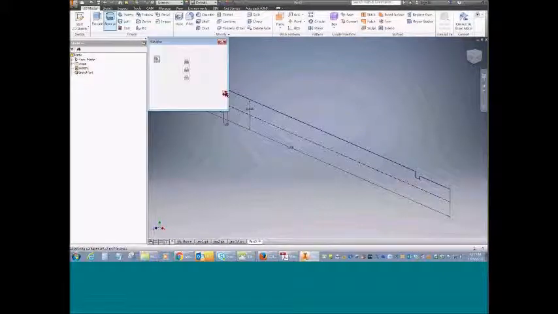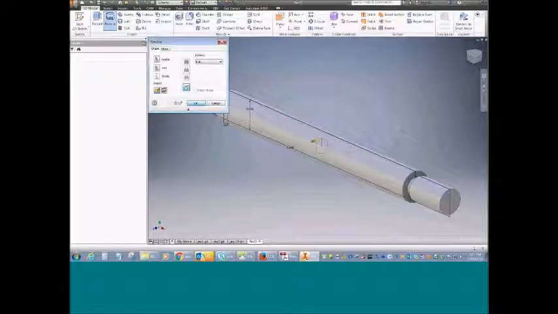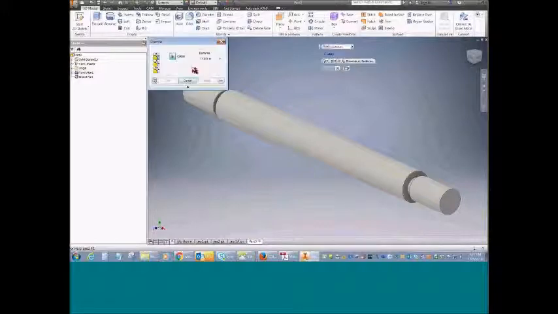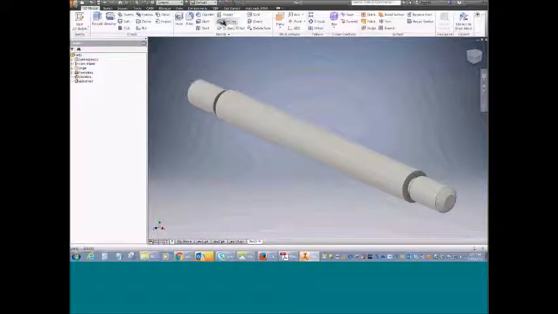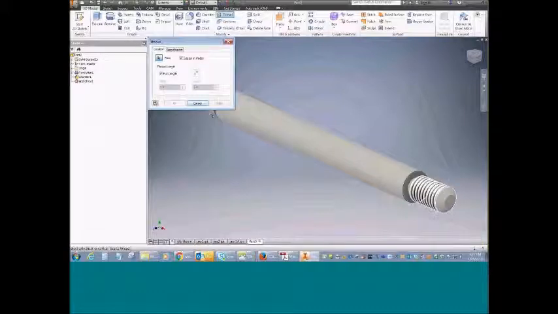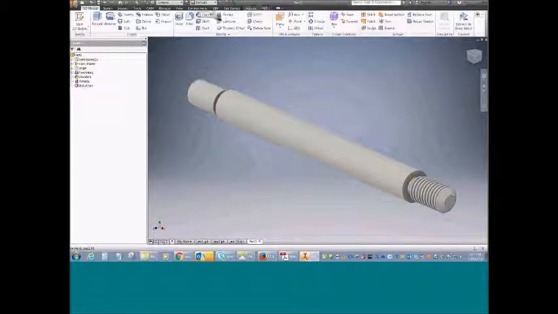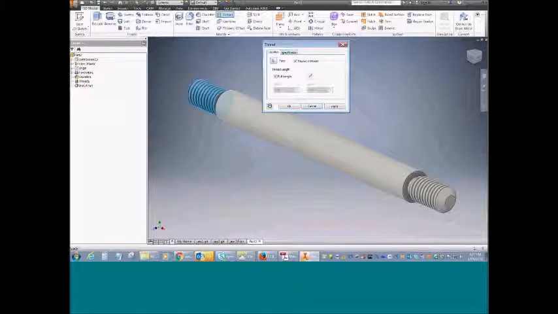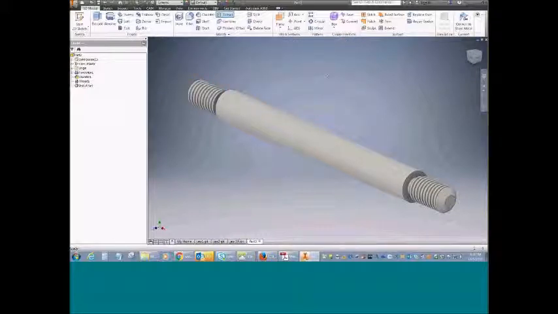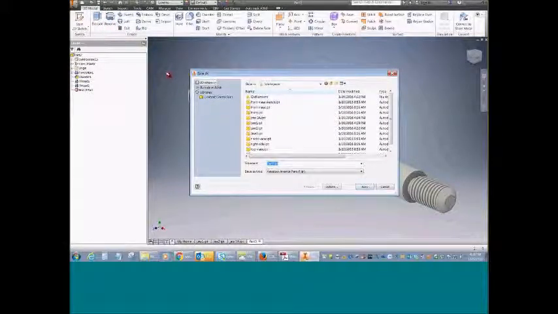So we're going to revolve that one. Found everything, so that's a good looking part. Put some chamfers on here real quick for my threads. We'll just go with the defaults right now to get this accomplished. Put some threads on there. We'll do this one first. Half 13, right-handed, class 2A fit. That one looks good. Left-handed for that one. Yeah, that's a good looking part. We can use that one. So I'll save that.